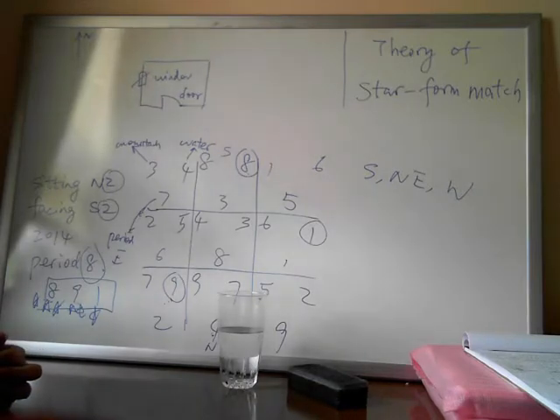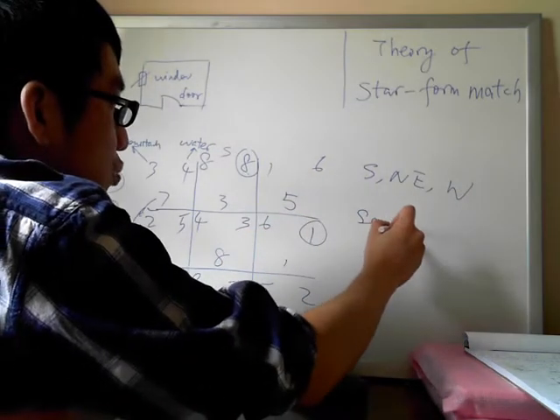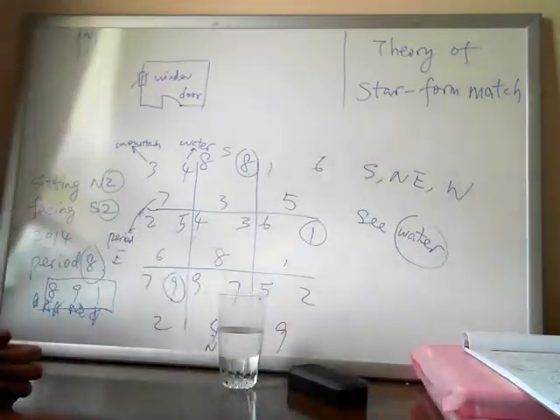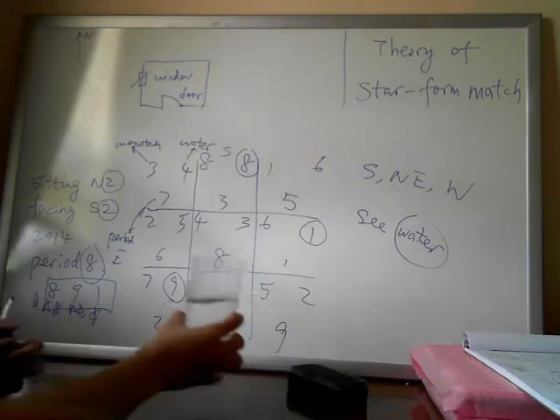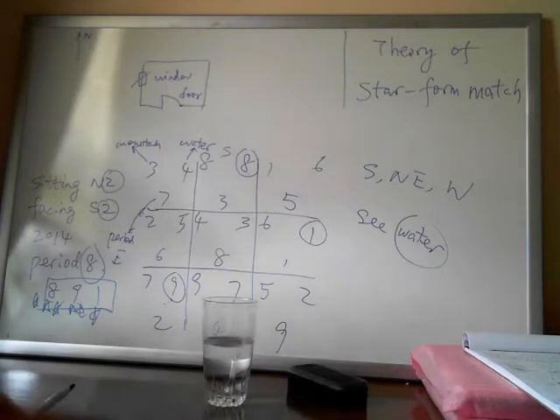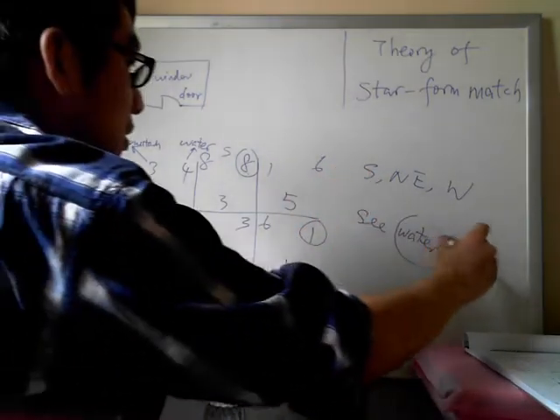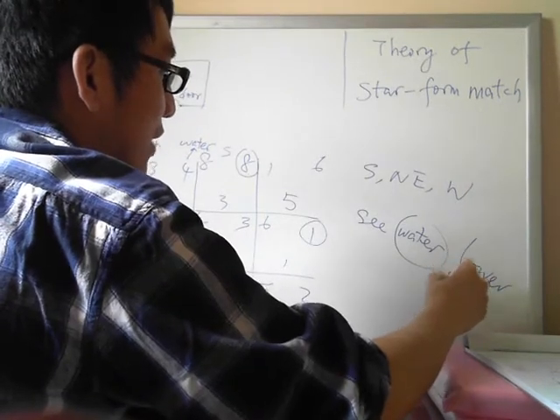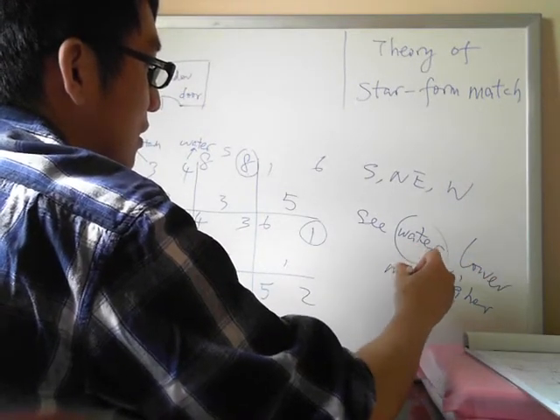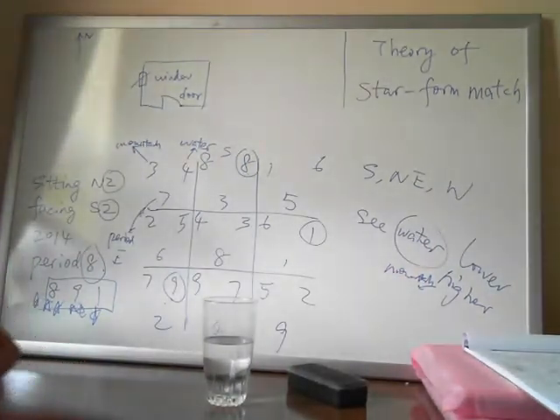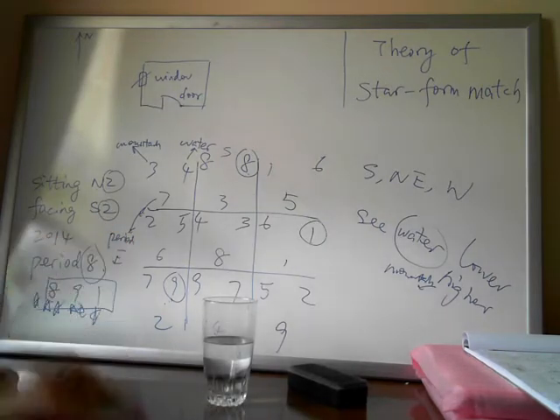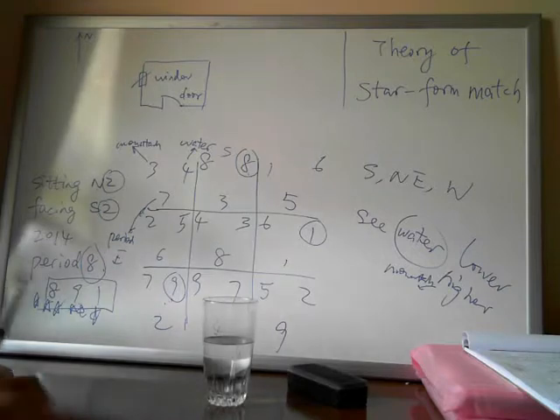Okay, the second concept is, what does it mean by see water? We would like to see water. What is water here? This water may not be the real water. If you still remember, when in the class we talked about the mountain and water, we said anything that is lower is water. Even if it's 1 inch lower than where you live, that is water. Anything that is higher than you, that is mountain. So water and mountain have special definitions here in 玄空风水. Even if it's 1 inch lower than your house, that is considered as water. If it's 1 inch higher than your house, that is considered as a mountain.